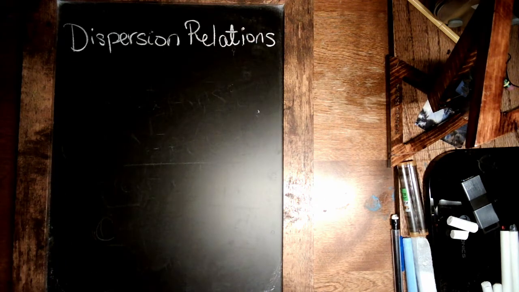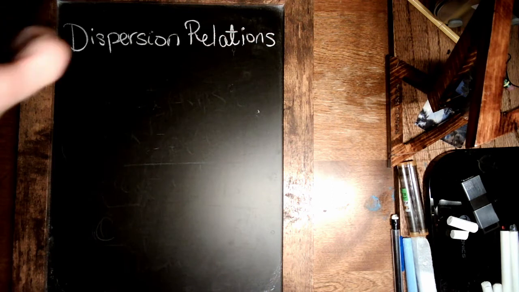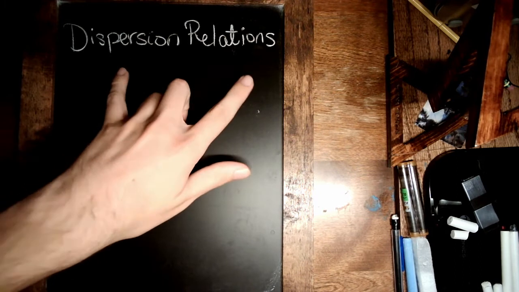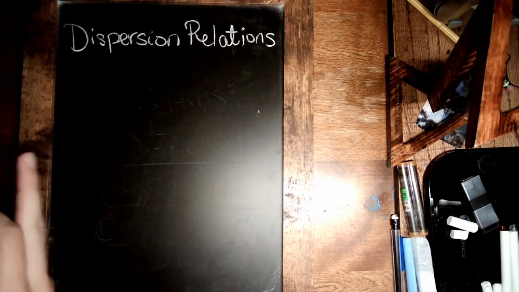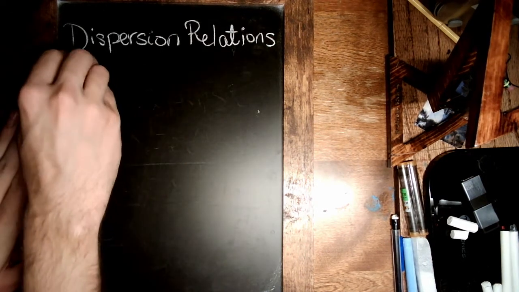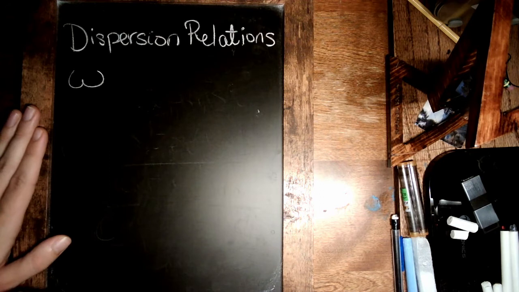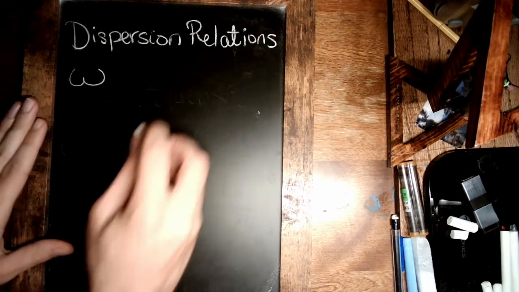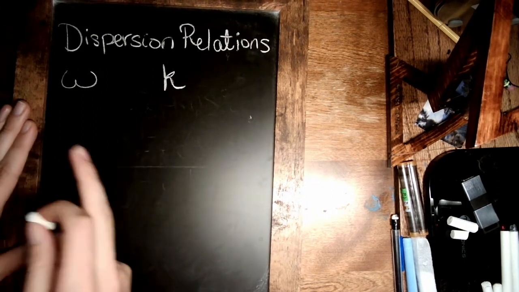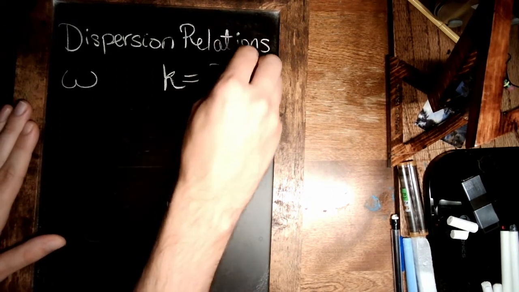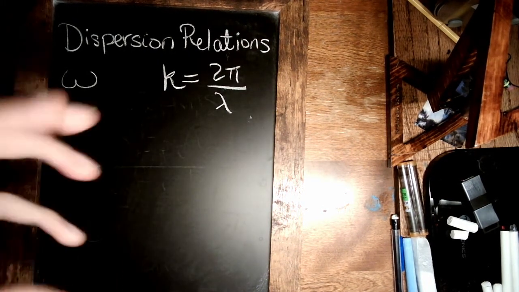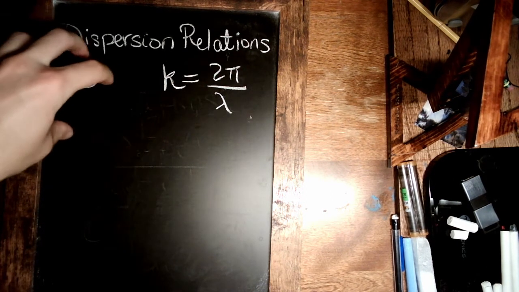Now, the reason London forces can be called dispersion forces is because what he figured out was, in fact, a dispersion relation. Now, a dispersion relation is an equation that relates the frequency of a wave, here this would be the angular frequency, to its wave number k. Now, k is simply 2 pi over the wavelength, if maybe that's a more familiar representation. So it's effectively relating the frequency and the wavelength.